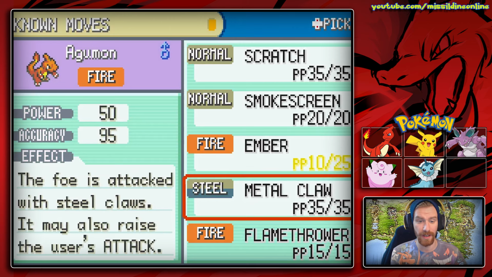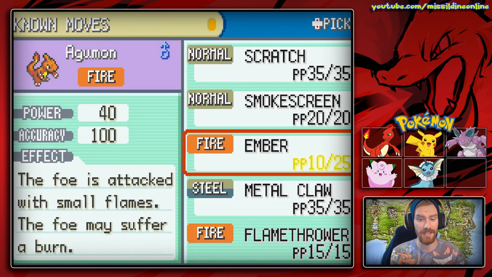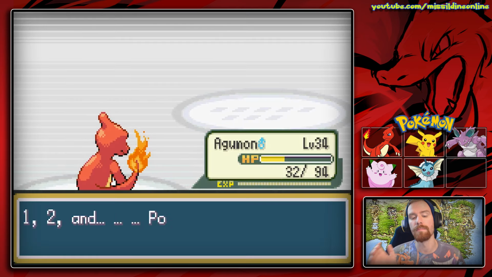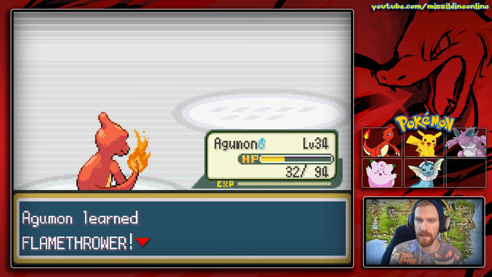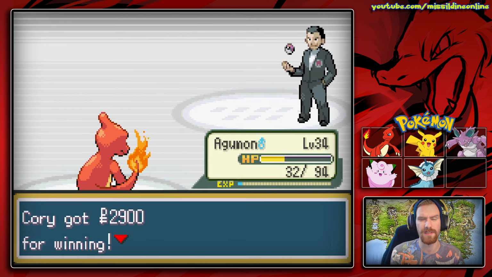Absolutely. Flamethrower is a 95 base power. We'll actually get rid of Ember. There's no reason for us to have Ember anymore. Some people would say having two attacks of the same type is not a good thing to have. And I would agree, for the most part. Unless it's like a normal type move.